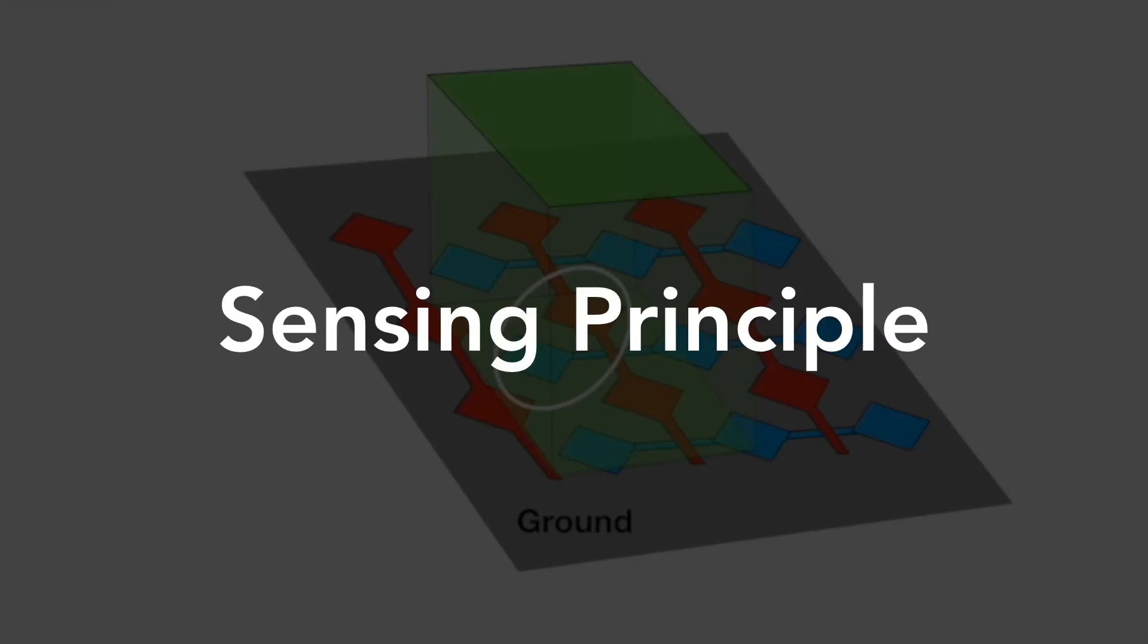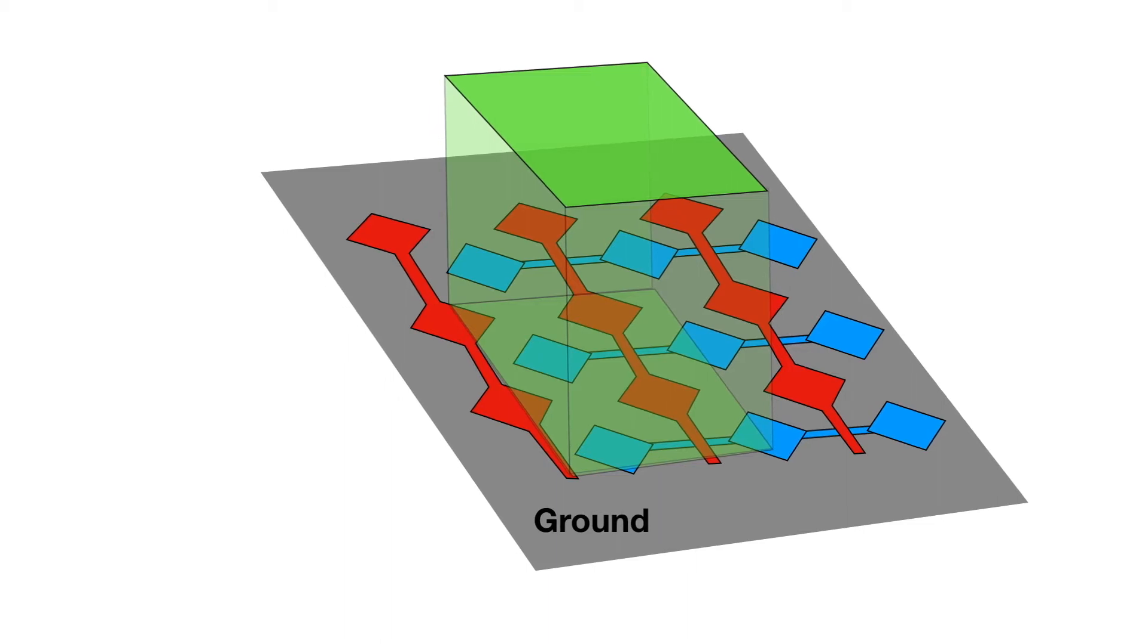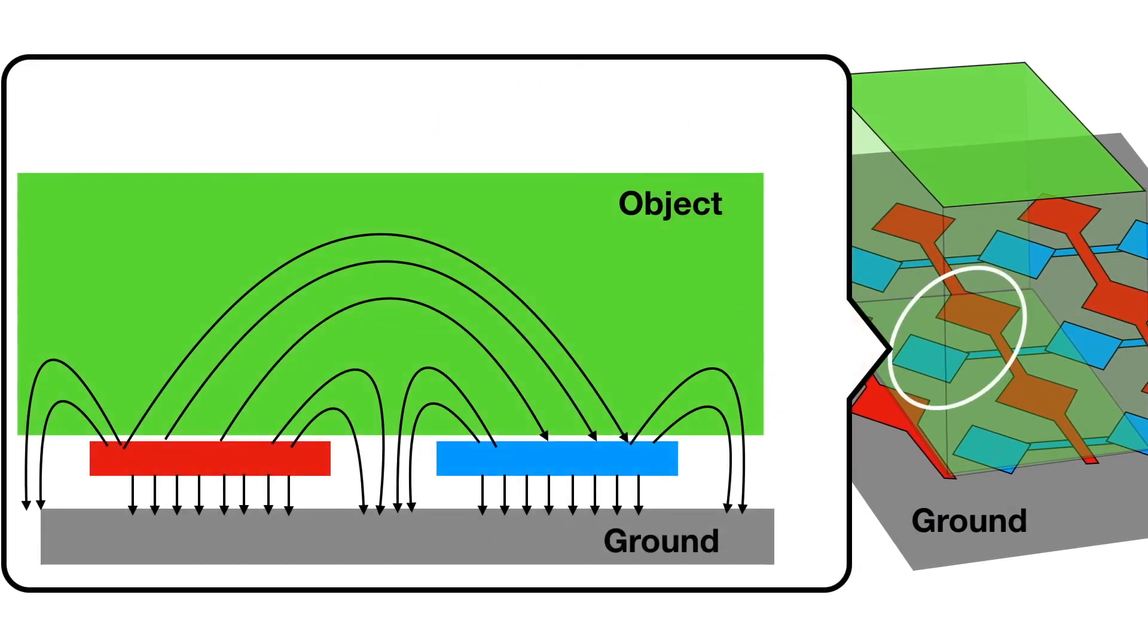Next, I will explain how the sensing works for Capacitivo. When an object is pressed on the textile sensor that is made of conductive electrodes, the capacitance among the electrodes will change due to the permittivity of the object, and the different material of the object will bring out different permittivity, resulting in different capacitance. Thus, Capacitivo recognizes objects by measuring different changes in capacitance.